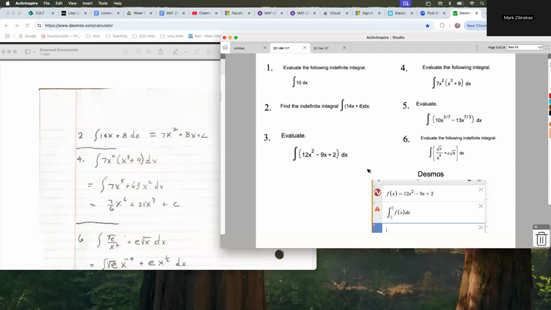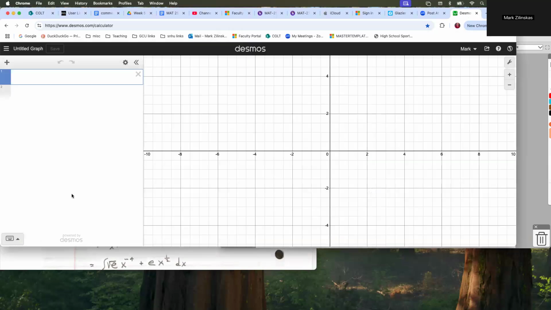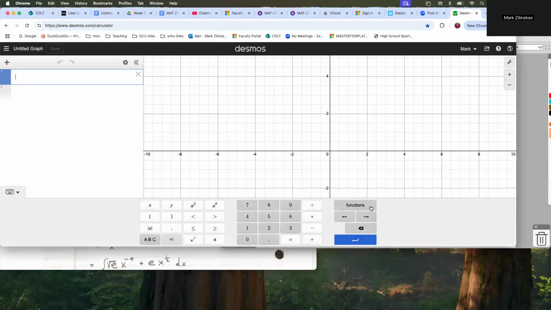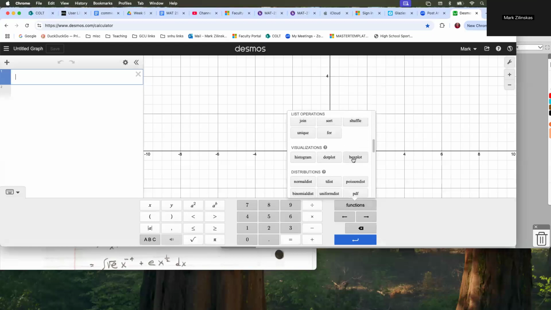I just wanted to point out that in Desmos, they do have this integral sign. We're going to be using Desmos a little bit more in this particular unit. Where you find it is in the keypad: if you go through functions and scroll down, they do have a calculus menu, and you can see that we have the different notations. We really don't use the pi a lot, but we do use the sum periodically, and obviously the logarithmic and exponential functions.